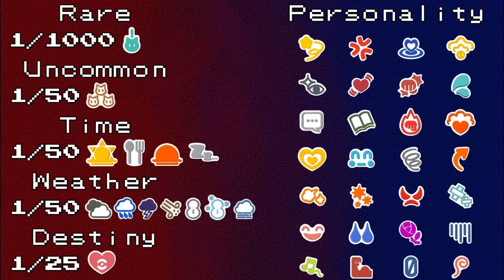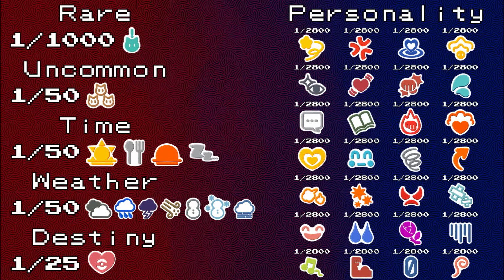But the true nightmare is that this 1 in 100 is split between all 28 marks in this group. This means that if you set out to obtain a Pokémon with a specific personality mark, the base rate is 1 in 2800, 2.8 times rarer than what most call the rarest mark in the game. Throw in that we're looking for a shiny on top of that, and you can see why this is shaping up to be a monstrous task to reclaim our Wattrel.